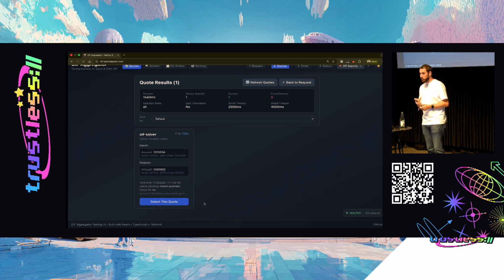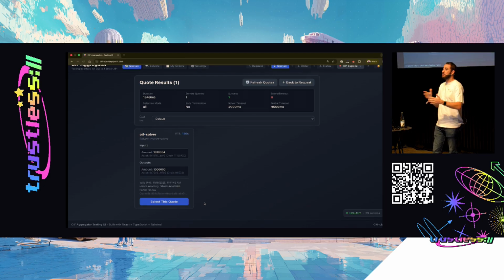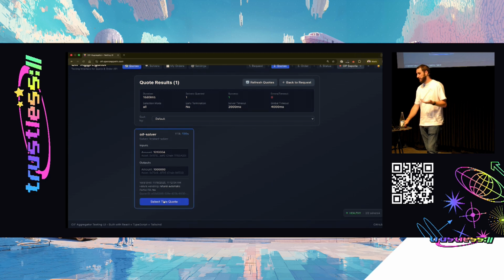Each solver will give you a quote with a deadline. A deadline because, in this case, USDC is relatively stable, but maybe you are moving from Ethereum to Bitcoin, and the volatility in there may be higher, so the solver will give you a quote for just a minute, for instance, which is more than enough for normal use cases. But in this case, I've been speaking for more than a minute, so this quote is outdated, so I'm going to go ahead and refresh. The quote is the same because it's the same.